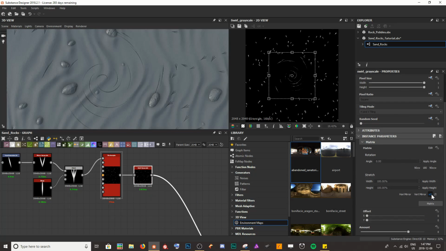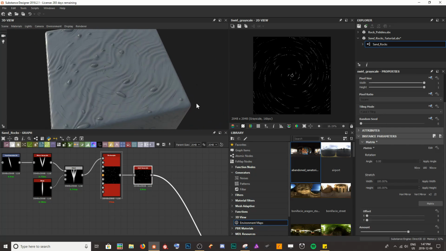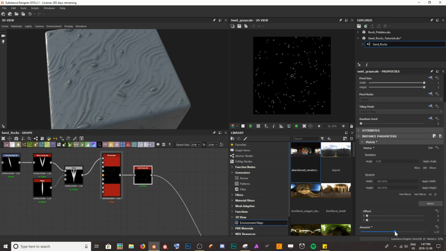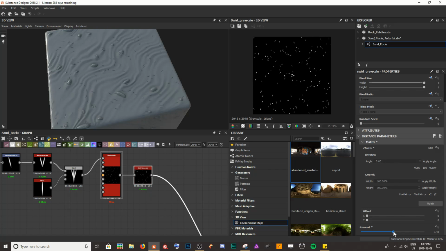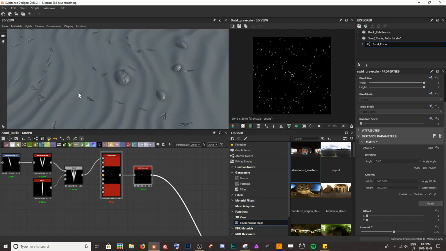So I'm going to add a ×2 on our texture so that it covers the entire feet of the bird. And I'm going to come down to amount and I'm just going to drastically reduce that so that it's not super strong, but it's just swirly enough to give a sense of different direction.